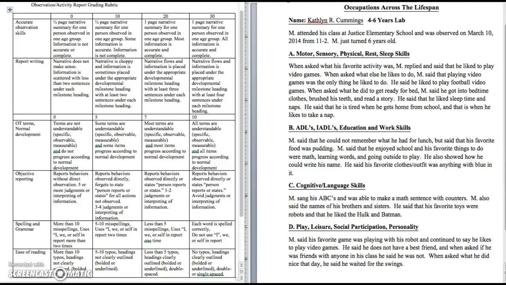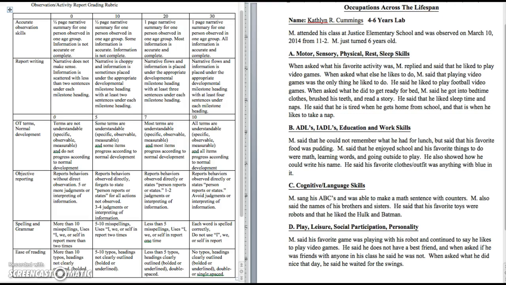You're probably wondering how to complete your observation activity report. You have done your interview with your first child at model school, either a 4 to 6-year-old child or a 7 to 11-year-old child. I'm emailing you a copy of an excellent example done by a student last year who gave me permission to show you her work, along with the observation activity report grading rubric. This audio will explain what I'm looking for.